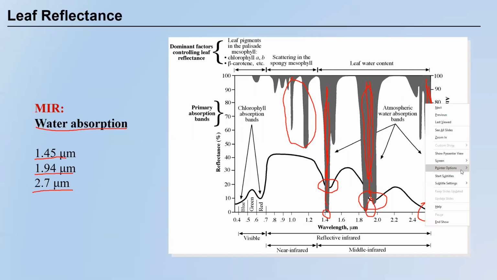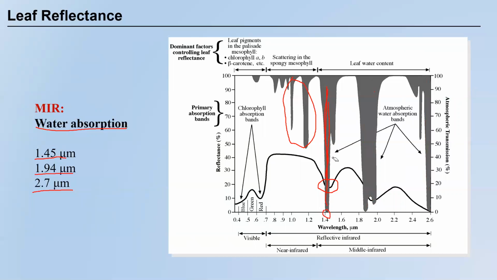Let's just erase these drawings first. Now we know why this reflectance curve of vegetation is this shape. Let's focus on this solid black reflectance curve of vegetation. Within the visible band, it's the result of chlorophyll A and B. And after that, within the near infrared band, chlorophylls do not absorb so much energy from the infrared band. So there is this reflectance peak.